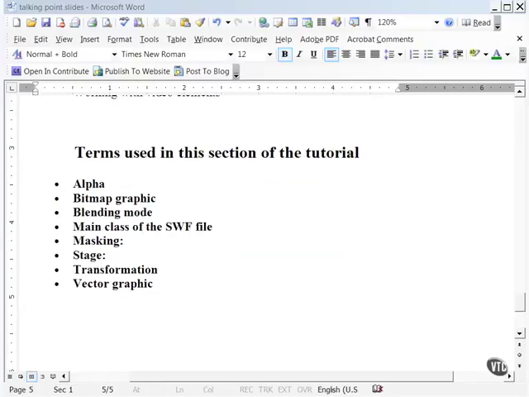Let me now define some important terms that I'll be using throughout this section of the tutorial. Starting with alpha, this is the color value representing the amount of transparency, or more correctly, the amount of opacity in a color. Bitmap graphic is a graphic that's defined in a computer as a grid of colored pixels. Commonly, bitmap graphics include digital photos and similar images like from Photoshop.